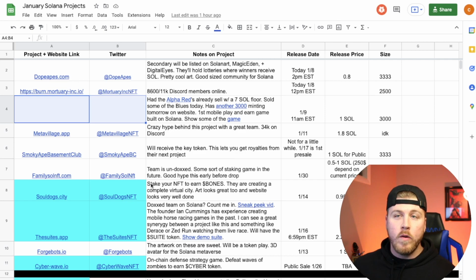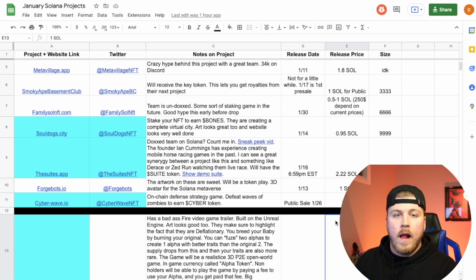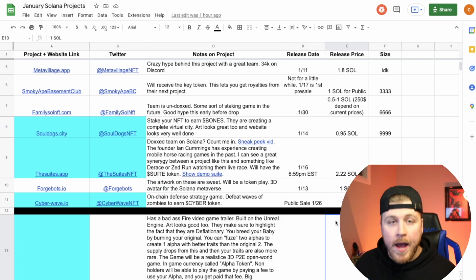I know a lot of you like that I have this spreadsheet listed. Don't just base your research off this. Just use this as a starting point to dig into projects. But I list in the description below a link publicly to my spreadsheet that I do research on these upcoming Solana projects. I'm in here because I want to tell you guys my upcoming plans.